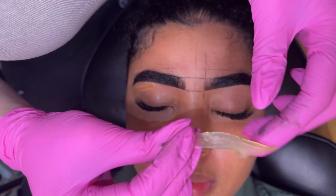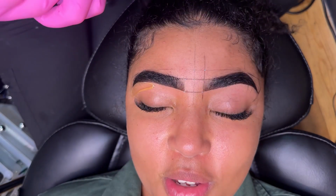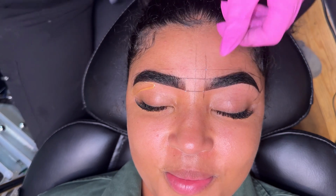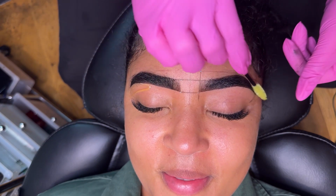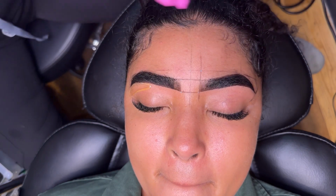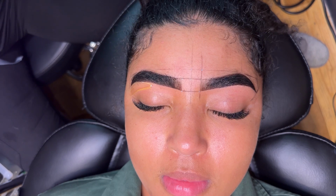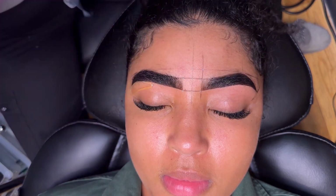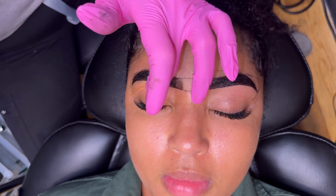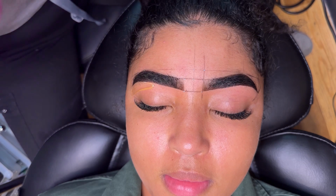That was a good one. It felt good. It feels like literally fresh air. Like you can feel the fresh air blowing through your brows now. That one doesn't need a second bottom strip. I will clean that up with tweezers after. If it's enough that you can just grab with your tweezers, don't put the skin through a second strip. That's why I didn't do a full strip on her here, even though she has a couple little hairs there. I'll get them with the tweezer after.